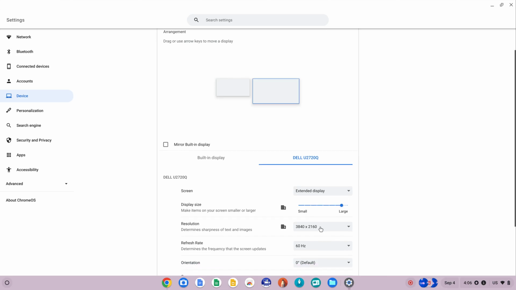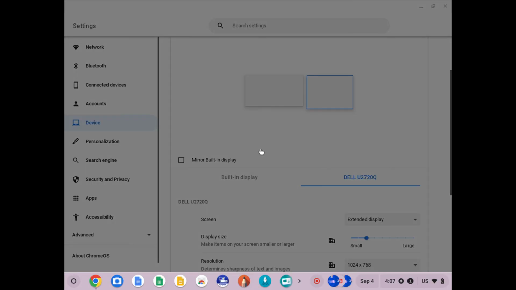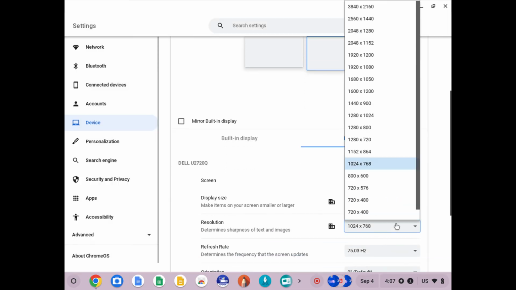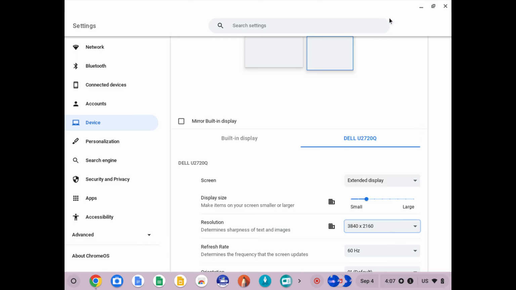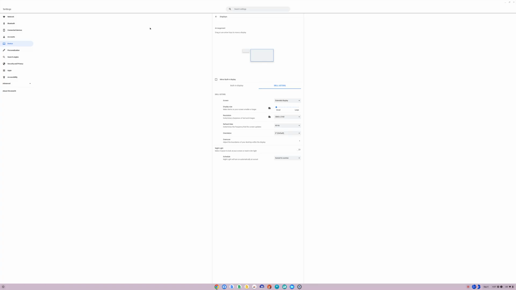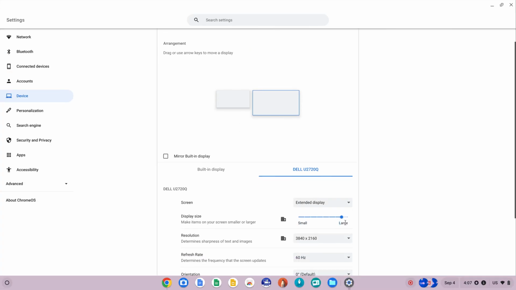interactive screen. Next, I'm going to scroll down and I can select different screen resolutions depending on the content that I'm projecting. As this one isn't very attractive, I'm going to keep the full 4K screen resolution as my default, and I'm going to scale up to a larger display setting.